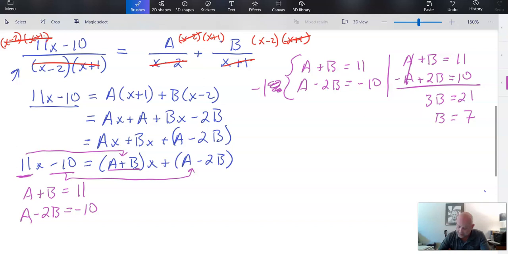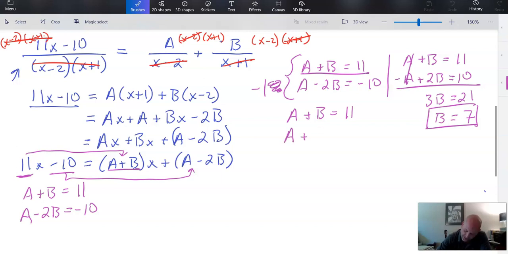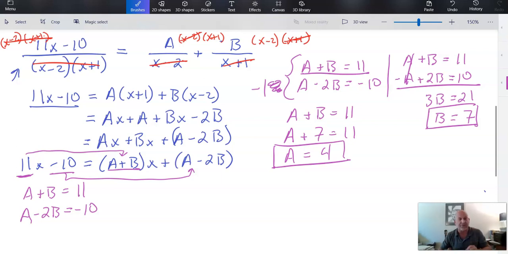Okay, so we have our first entry, right? We have B is 7. The values of A and B are not your final answer, by the way. They are part of your final answer, but not the whole thing. You do need to find them to be able to write your final answer. Okay, so B is 7, and we know that A plus B is equal to 11 from right here. So all I have to do is put B in there. So A plus 7 is equal to 11, which means that A is equal to 4. Okay, so we have values for A and B. Like I said, that is not your final answer.